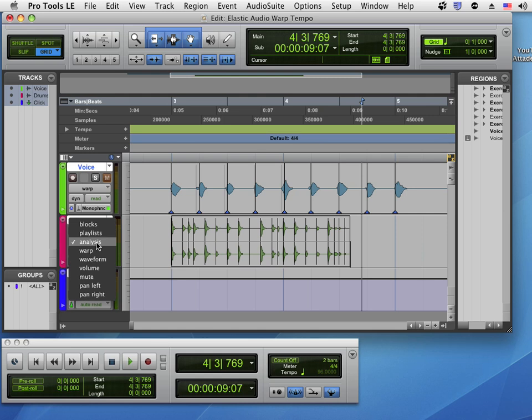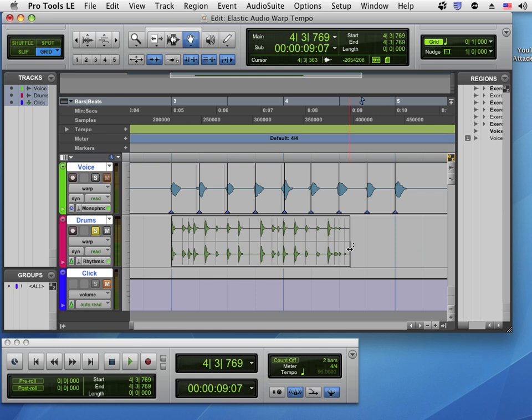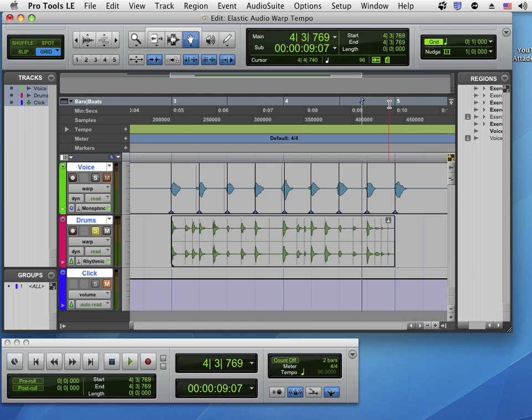Okay, so now I can go into warp mode and simply choose the grabber tool, and it shows this expansion, telescoping warp, that will stretch the entire region, and again proportionally between each of those event markers. So I'm going to click. It's snapping to the grid. I've got it to bar 5. It should now be in tempo with the metronome.